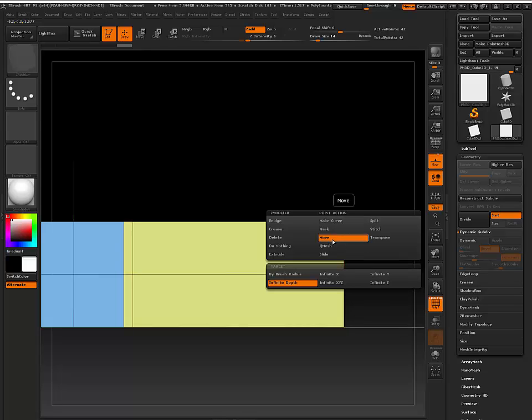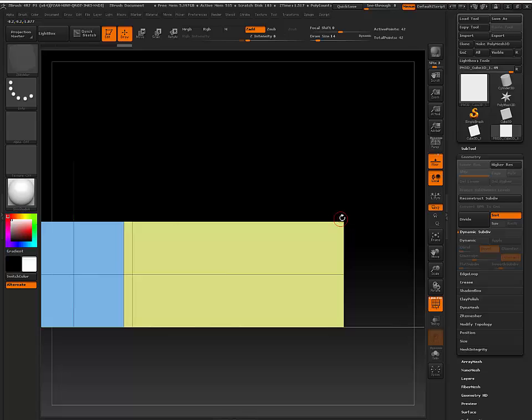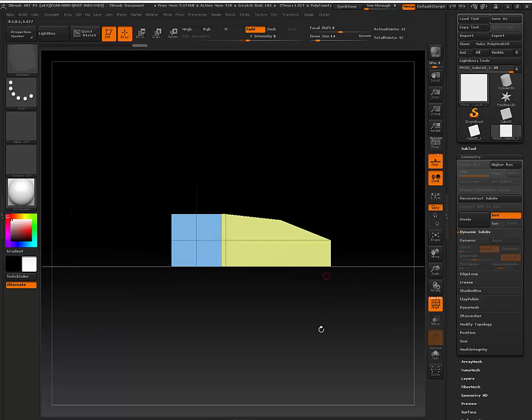Then I'm going to move. The action is move, my target is infinity depth, then you'll be able to move. Here we go, something like that.